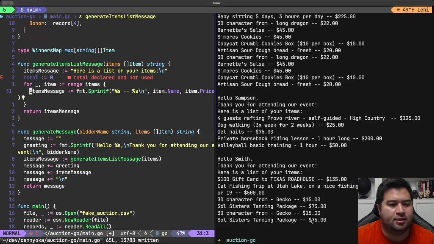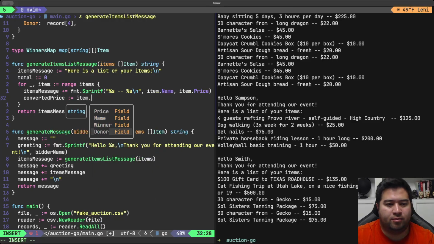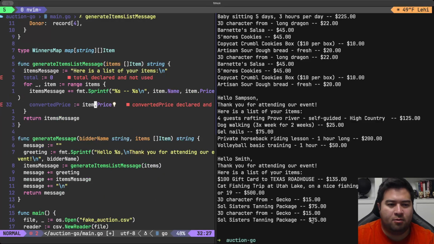And let's see here what we can do. Go ahead and say converted price is going to equal item.price. And what we want to do here, there is a function here.